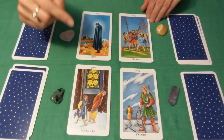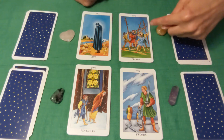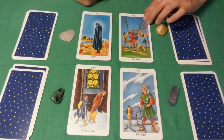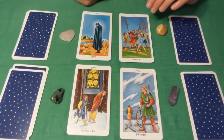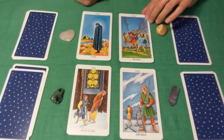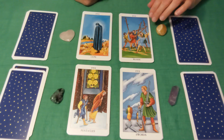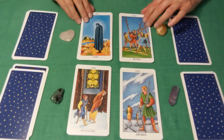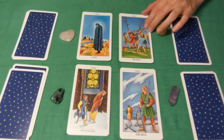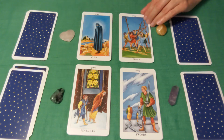And so then I do just want to point out again with the masculine and feminine, this is another feminine one, and these two we're going to talk about being internal, and this is more external. So the Five of Wands is going to be more like an actual, probably angry fight between the Querent or the Fool, whoever the reading is for, and other people. Sometimes you'll see in a Five of Wands, it's not showing in this deck, 3 people fighting and 2 people off to the side with their wands, and sometimes that means waiting out the conflict and not getting involved. But this one just seems to be indicating conflict in general.